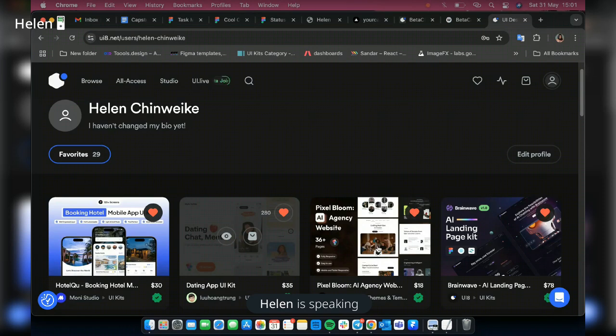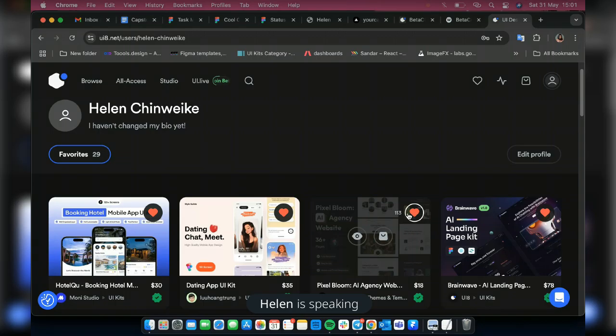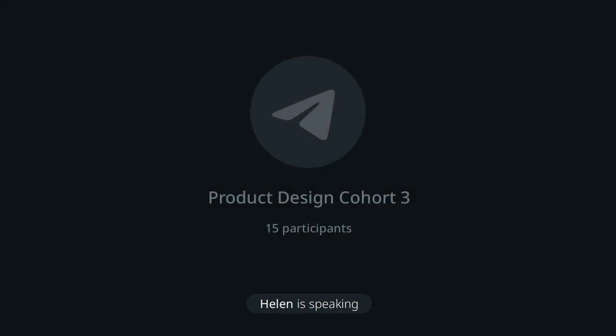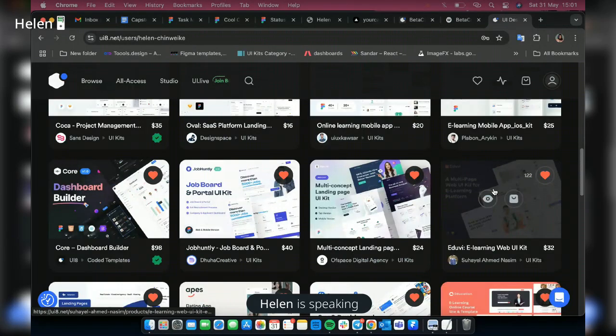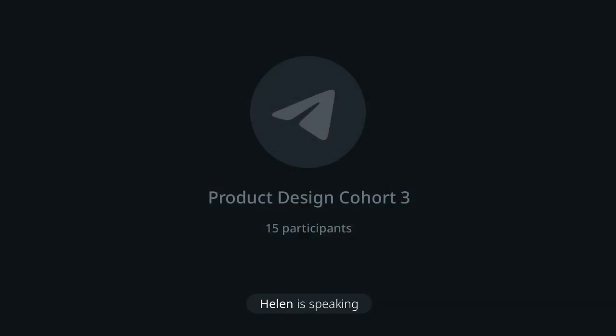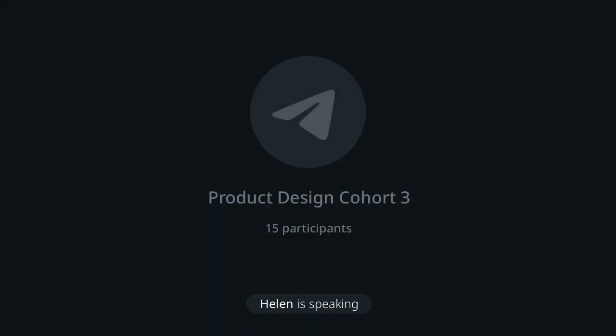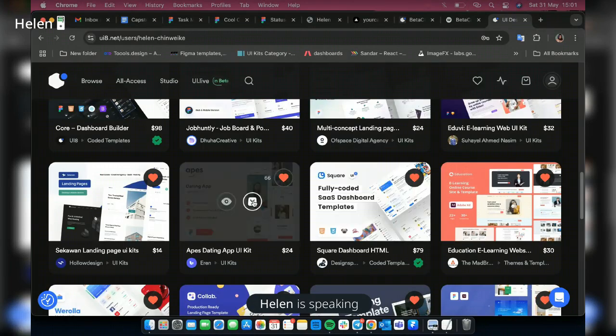So if you check, you see all the work that I have favorited. I remember when I was creating CareerEx, this was where I got some of the inspiration for the mobile application that is ongoing, and also this for the web app. I think I got some inspo for the web app for the tutor part. Most of the sites here are add to cart or buy now, and this one is just preview. So you can see that this is how it looks. So back to the design.